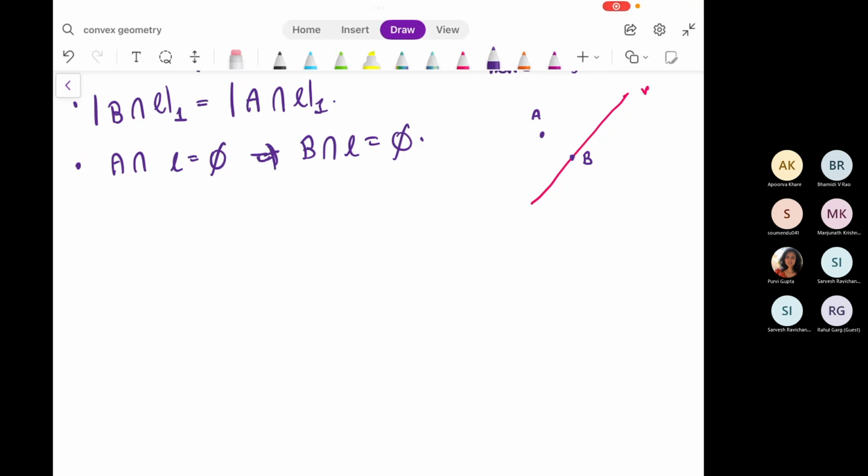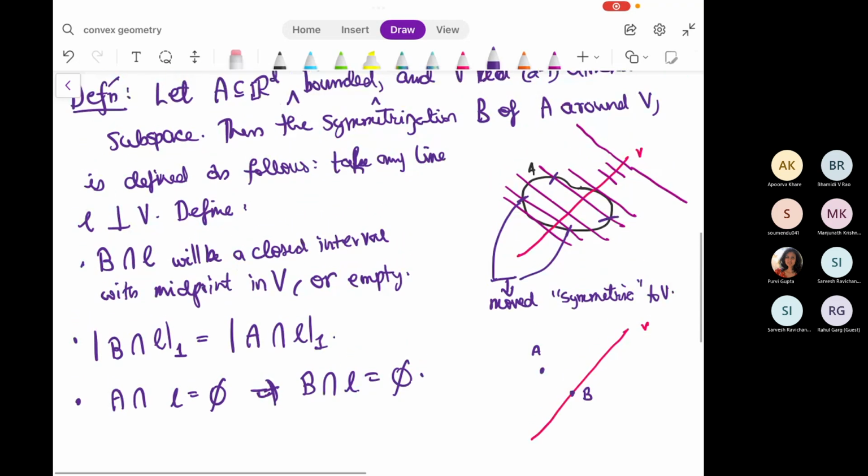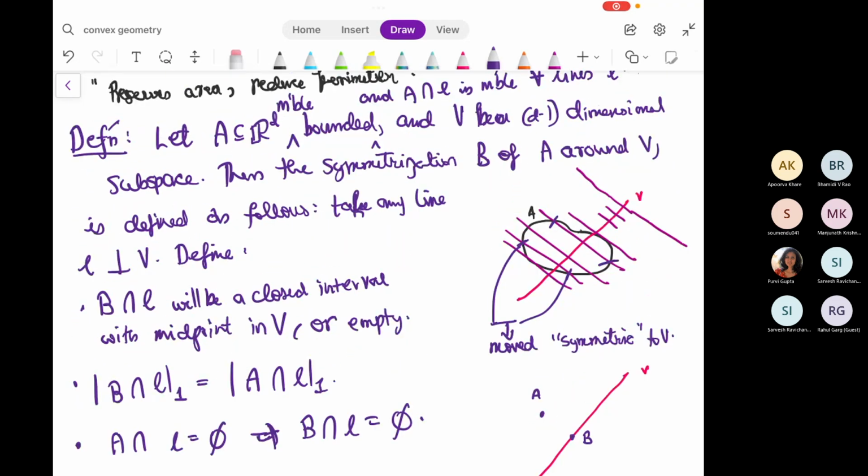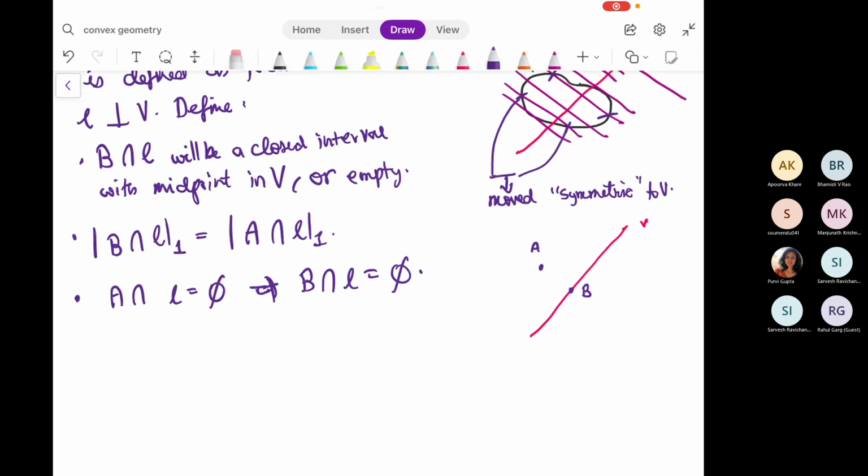Okay, if somebody can give a concrete counterexample of this phenomenon where A is measurable, but A intersection L is not measurable for a particular line L, that would be nice. Take a non-measurable set in the line. Because it has zero measure, it is measurable in the higher dimension. So just to make the example more explicit, you take a non-measurable set in R and put it in R2 instead. Right, thank you for pointing that out.